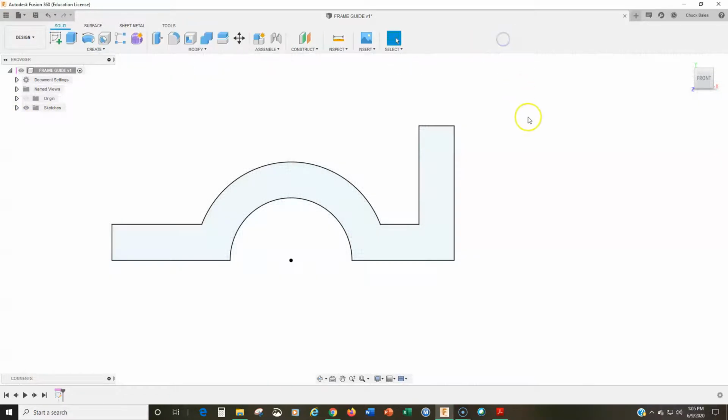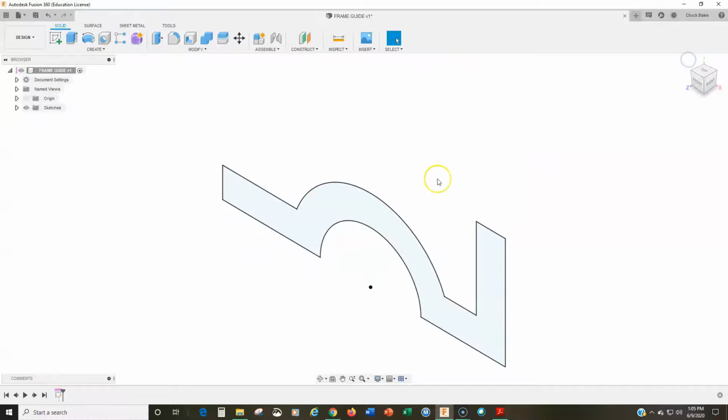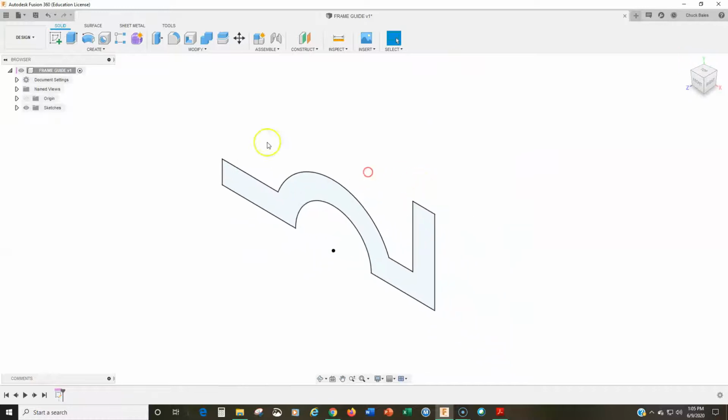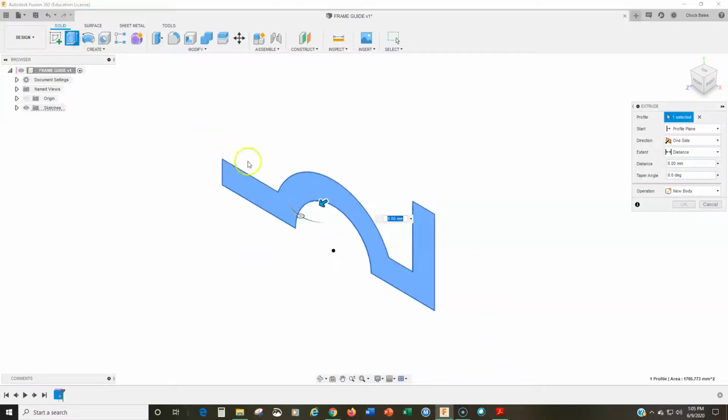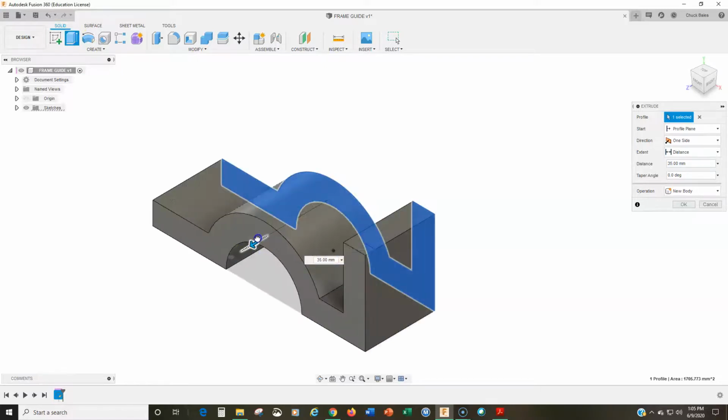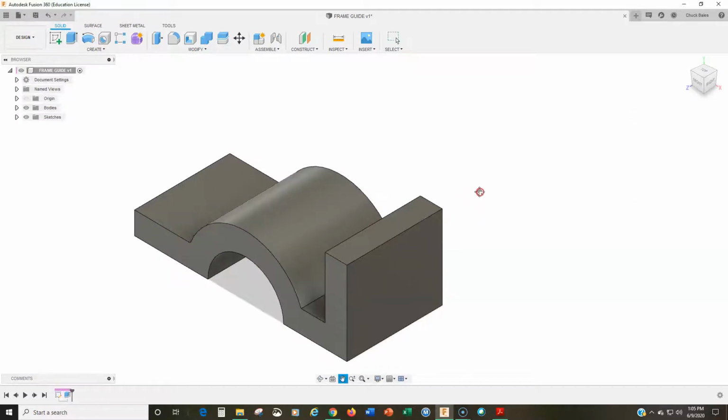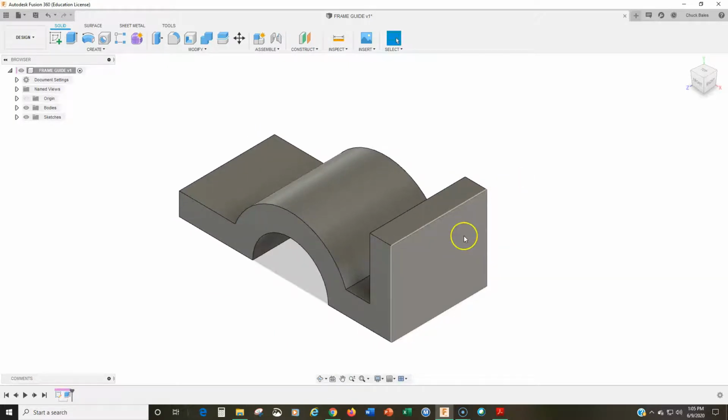So let's finish that sketch. Let's go to an isometric view, and let's extrude this. So now we want to go to the extrude command, and I'll extrude it. How far do I want to extrude it? 48. Okay, and we made a new body there. All right, so what to do next? What to do next? Let's deal with this surface right here.